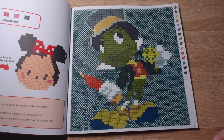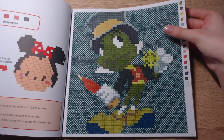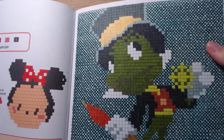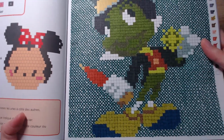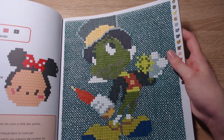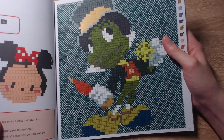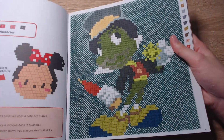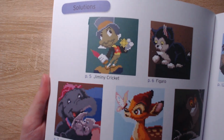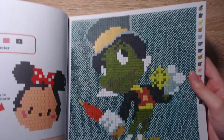I did use Crayola Super Tips for this and a bit of a metallic marker for the stripe in his hat and on the umbrella. And this part, his mouth highlight, is a Prismacolor because I didn't have a dark enough green for his mouth in the Super Tips, but even that, it's still not as dark as it should be. I'll show you the finished version, which looks like that. So I think the color I picked for his skin was just a little too dark.